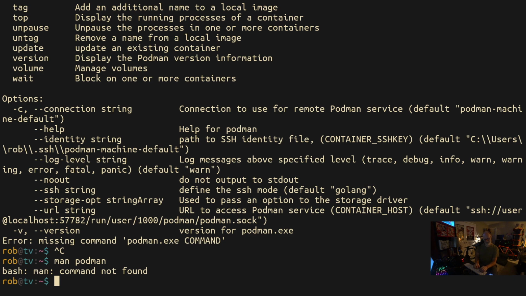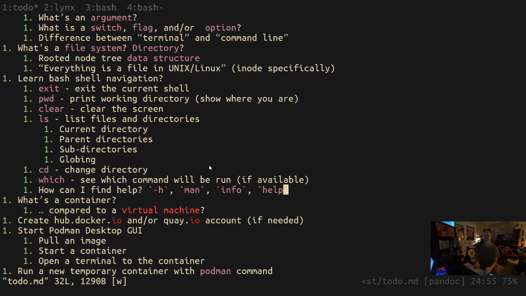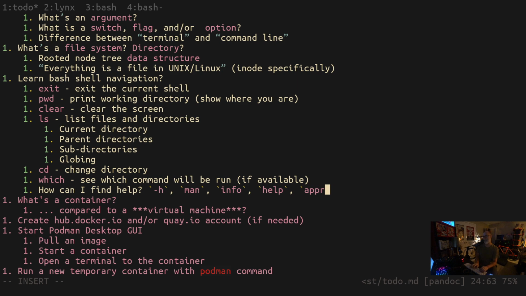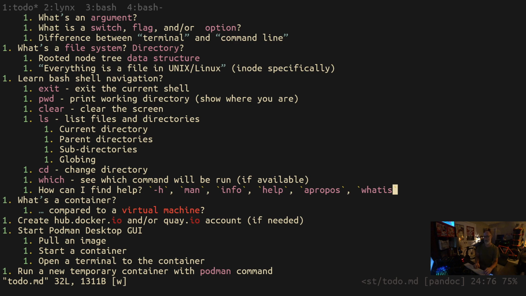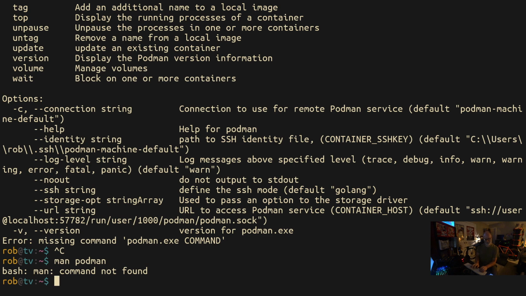You can see that there is no man page. Someone tell me how to scroll the terminal with the mouse. Yeah, if you don't know how to scroll without the mouse yet, it's because you don't have tmux yet. There's also apropos and whatis. I don't really like apropos and whatis, and people won't know what they are, and they're not on most things, but you could list them there. But you can put these here. So the main ones are, anyway, there's no TLDR, unfortunately. But you can type help.